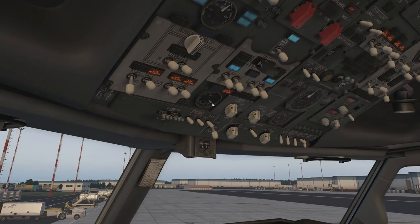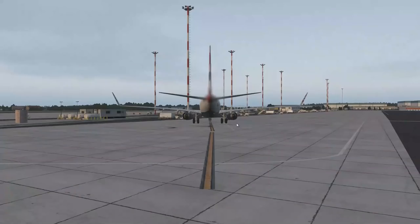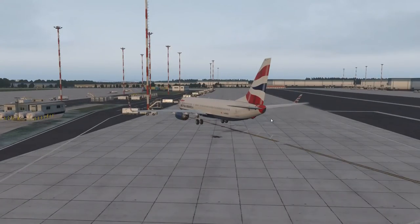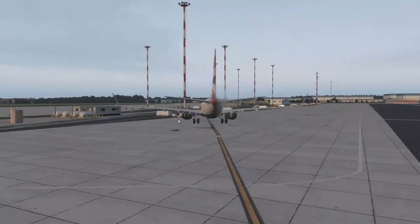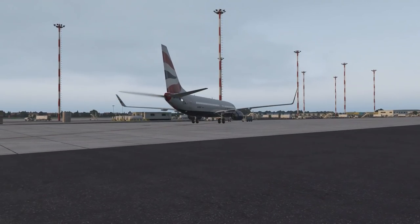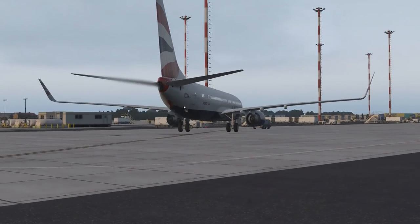We should see the exhaust gas temperature rise quite rapidly in a few seconds, and then once it tapers off and settles around 400, we should be good to get the APU running. We should have a blue light telling us that the APU generator bus is available. If you look outside, you can hear the APU starting, and you can see the jets out the back. Or should I say the stream out the back as the APU starts up.